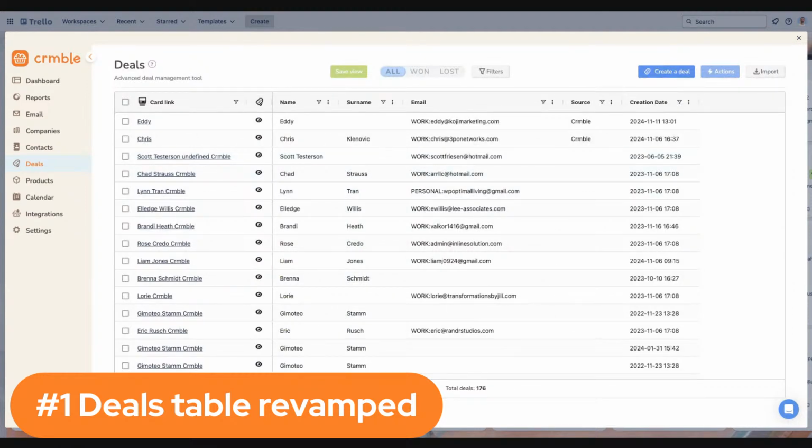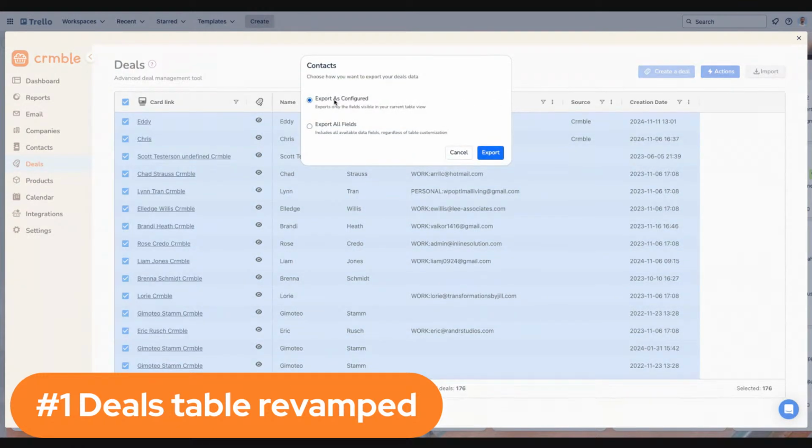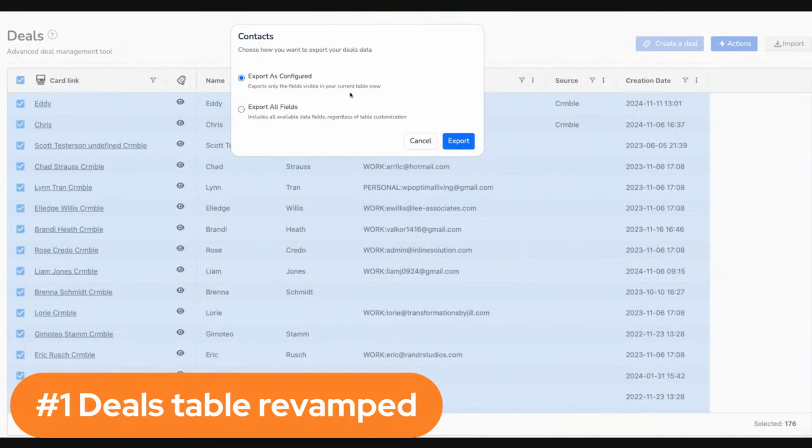So now you can decide if you want to export just what you see here. Therefore, you would use the export as configured, which says export only the fields visible on your current table view, or you can export all the details, contact details, and the deal field details.